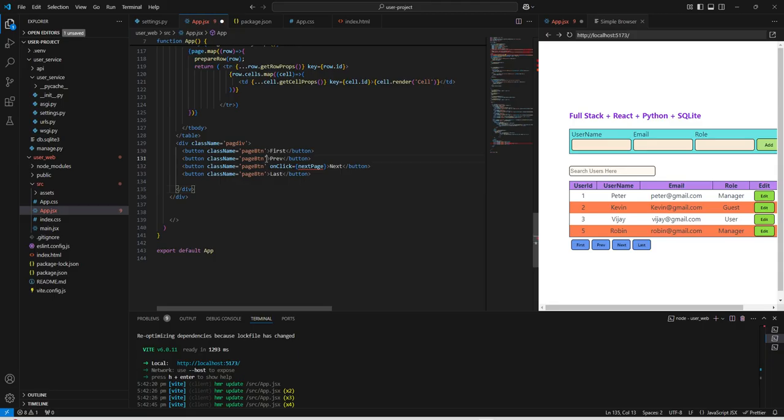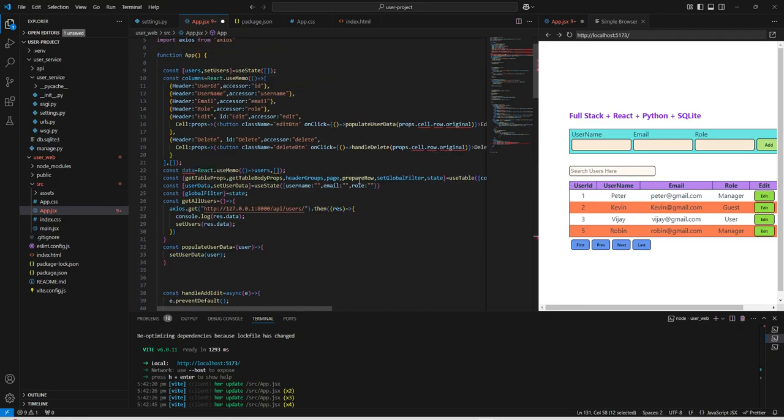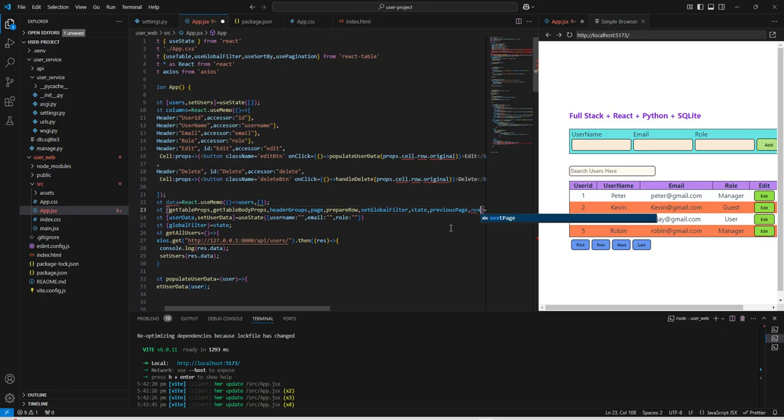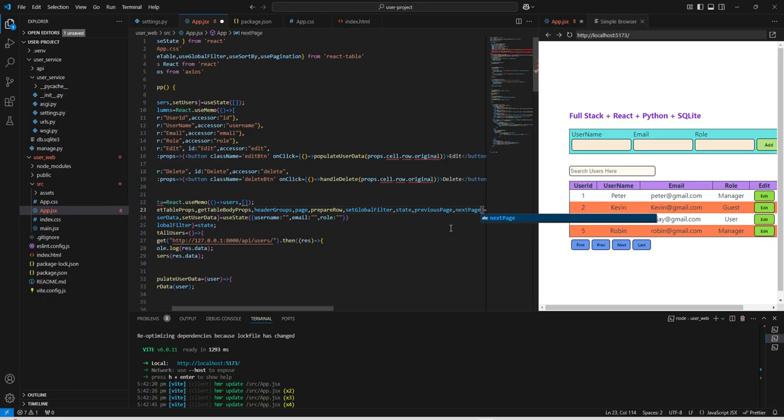Similar way, for previous we can use previousPage, and these are the available hooks we can use. Now we can add previous page and we can add next page and we can save it.